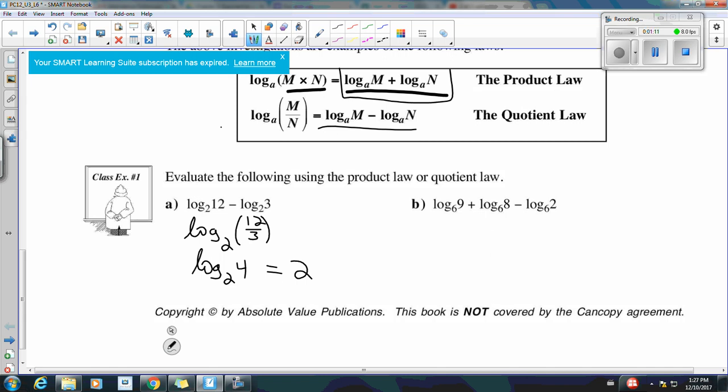The next one here, we have log base 6 of 9 plus log base 6 of 8 minus log base 6 of 2. So this one, what I like to think is anything that has an addition sign in front of it is going to be in the top of our fraction in our logarithm. Anything with a subtraction sign goes to the bottom. So to bring this into 1, I can say log base 6, 9 times 8 were both positive, so they go on top. The 2 goes on the bottom because it was being subtracted. So this is log base 6 of 72 over 2, which is the same as log base 6 of 36. 6 to the power of 2 gives us 36, so this also evaluates to be 2.